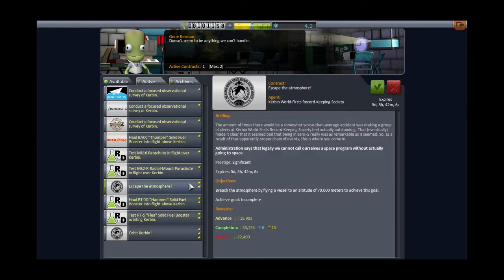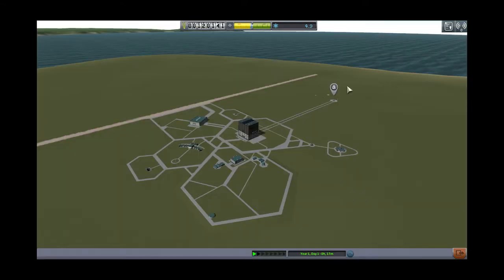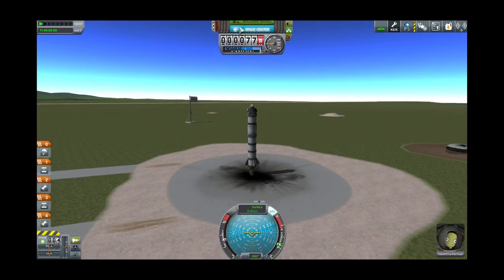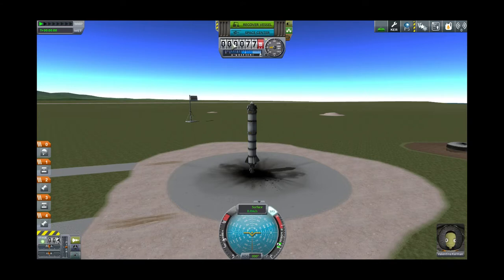So how far up is space? Like how high would we have to go? Yeah. For Kerbal, it's 70,000 feet. Yeah, they do everything in feet here, I think. Oh no, meters. 70,000 meters. Oh, okay. So it's 70 kilometers.